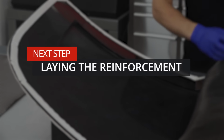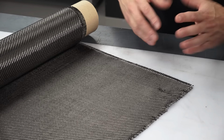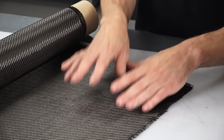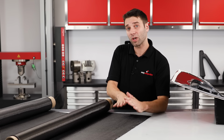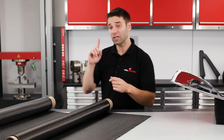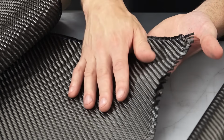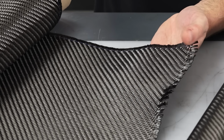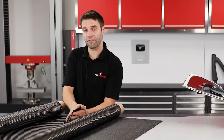In this example, I'm going to be using a layup that is very typical for lightweight panels. As you saw earlier, I'm going to be using a 210 gram twill on the surface, and this is going to provide that classic carbon fibre appearance that most people will be familiar with. While I could just use 3 more layers of this to get the thickness of the part that I need, instead I'm going to be using 1 backing layer of a much heavier 650 gram fabric. Not only is this going to be quicker to lay up because I've just got 1 ply to put down, but it also works out to be much more cost effective.